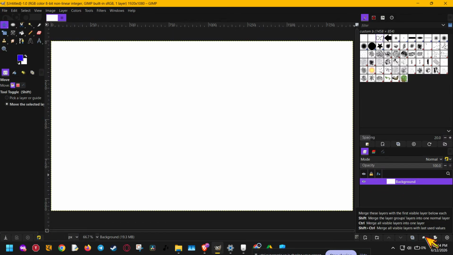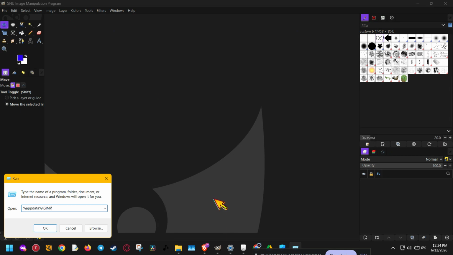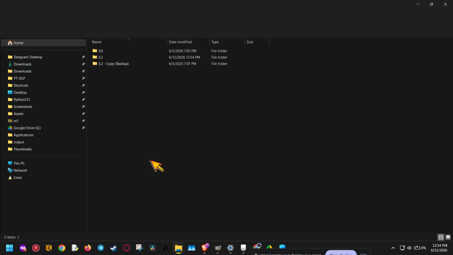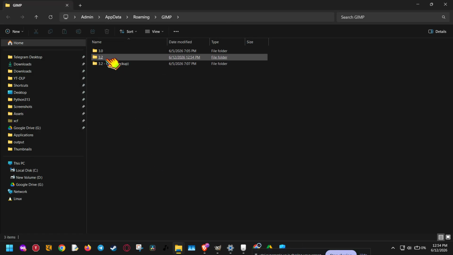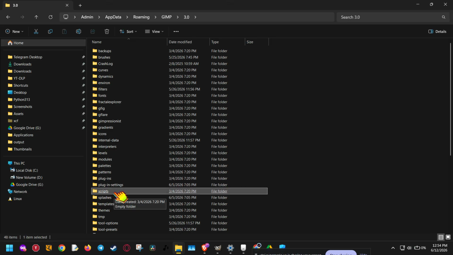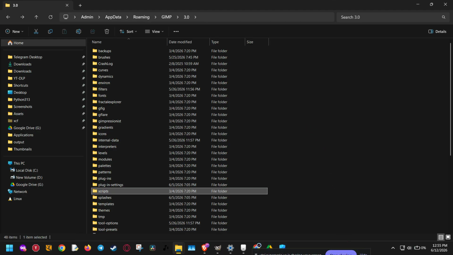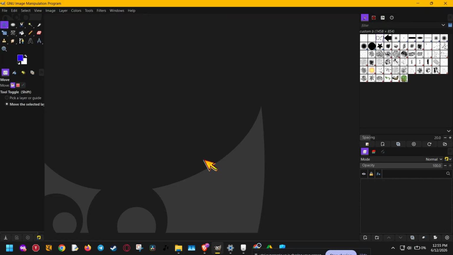If you still have trouble, the next step is to make sure the script is installed in the correct folder. This part is especially important on Windows. To do that, press the Windows key and R at the same time to open the run box. Then type %appdata%\GIMP and press enter, then go to the version folder, then the scripts folder. That is the scripts folder for GIMP. Now paste your .scm file into that folder. After placing the file there, restart GIMP so it can detect the new script. Once GIMP reloads, go back and try the script again. If it was saved in the wrong location before, putting it in the correct scripts folder should fix the problem.